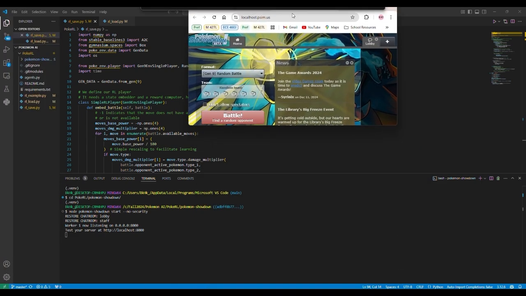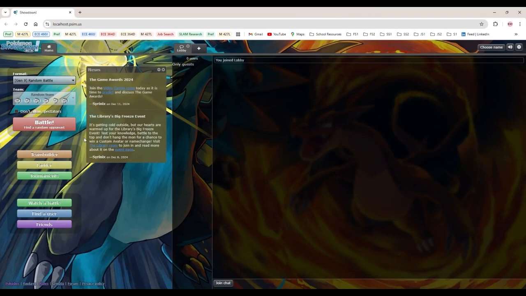Yeah, this is what it looks like. This is just a local environment, so there's not going to be any other users online. In a little bit, it'll generate players for our bot to play against, and in this little chat, we could go through and view the battles happening, or we could watch a recording of each of the battles.